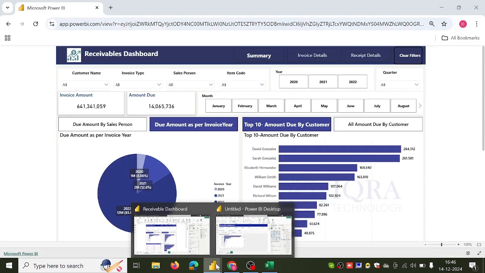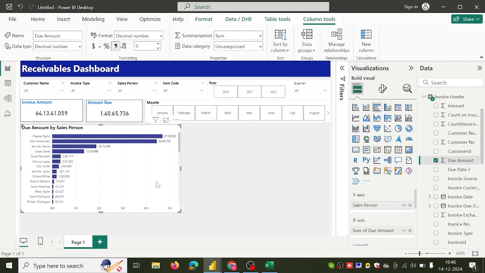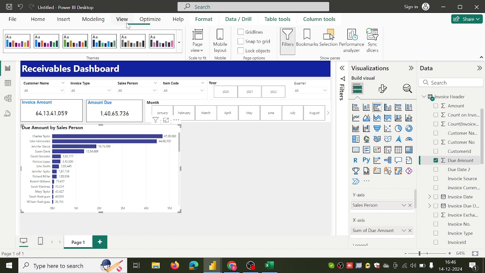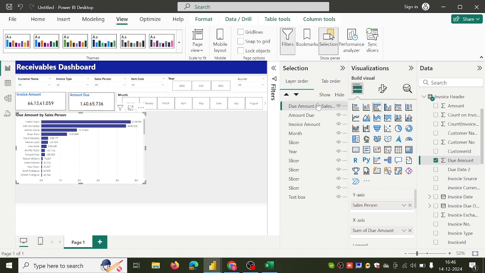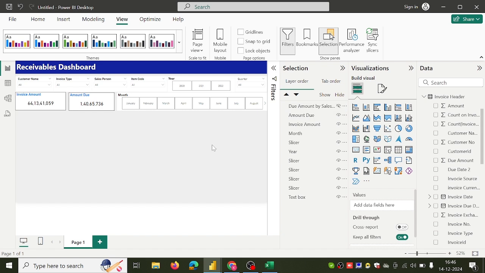Next visual, we have due amount as per invoice year. So for that, first we have to hide this visual from this view panel. We will choose this selection and we will hide this. Okay, so we can't see this visual now.